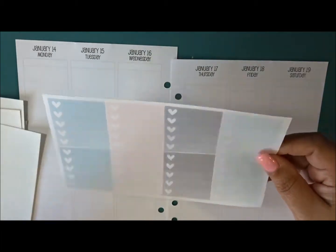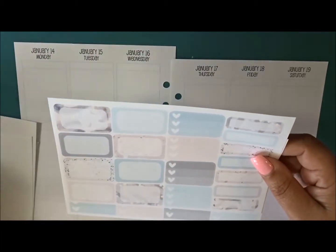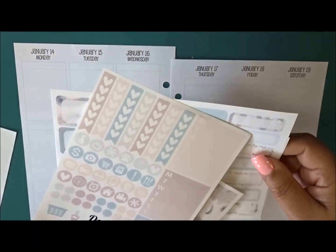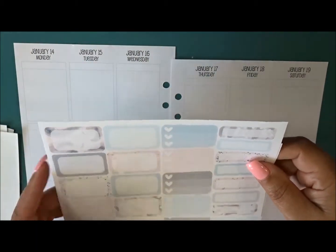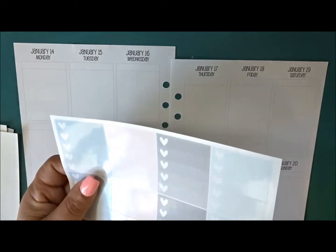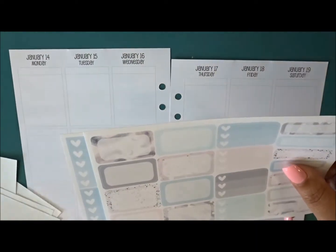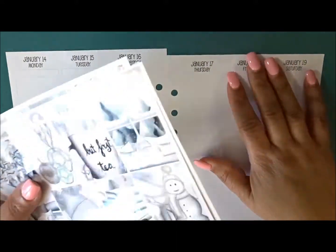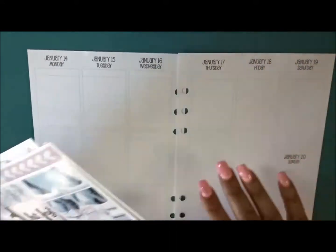Because I have all of these, plus the heart ones here, I don't necessarily need this one. I could always go without it if I needed to. So I thought everything else I would definitely go ahead and use. So let's go ahead and get started.